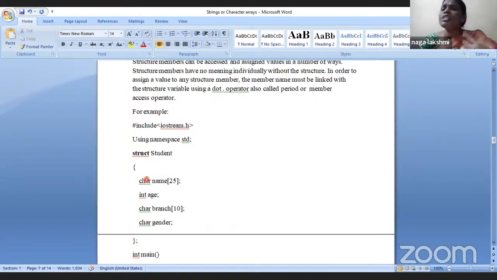Here I am talking about a student, so I will give the relevant name, struct student. For a student, what are the properties? What attributes can I take? For a student, obviously we have name, age, branch, whether he belongs to life sciences or physical science or arts, whatever it is, and a character for gender, whether male or female. These are the things we are going to hold for a student.